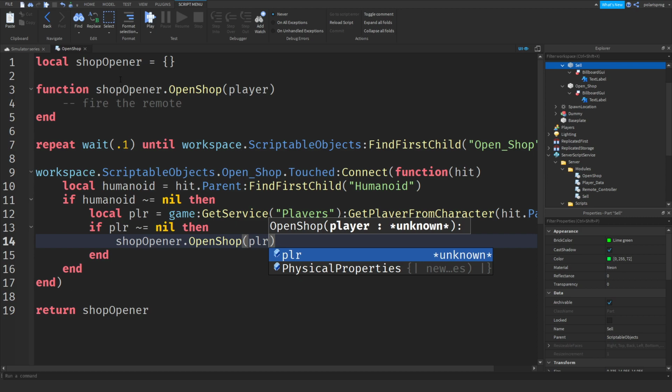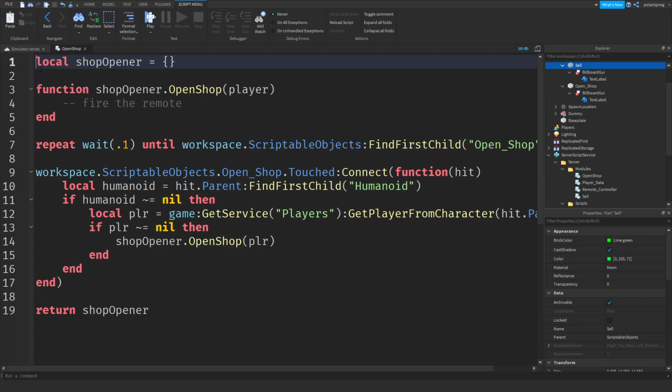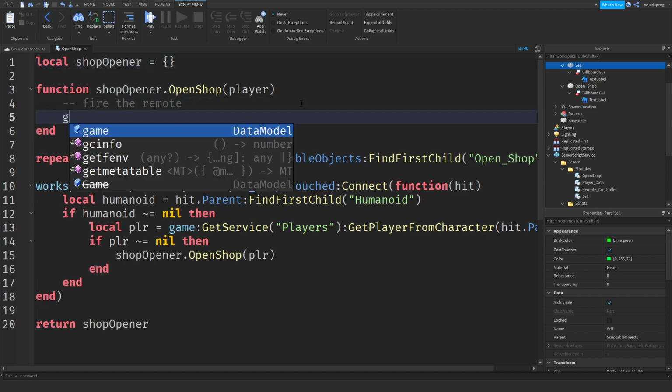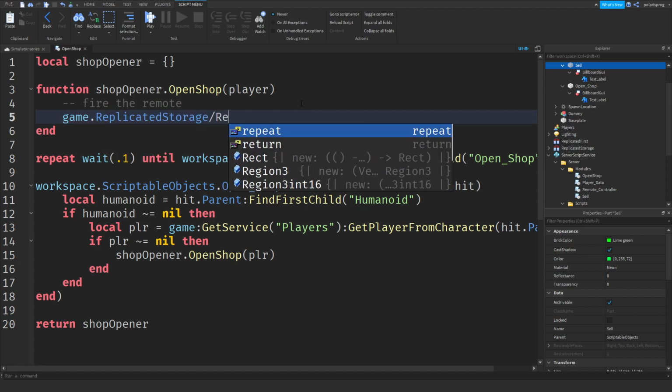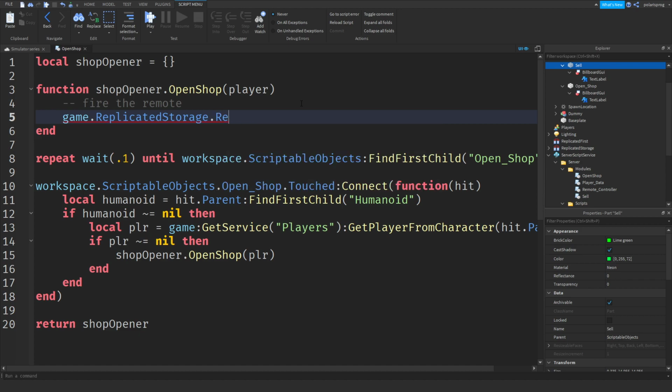Now we're going to have a little cooldown in here, or actually we're going to do that from the client. So game.ReplicatedStorage, or I think it was game.Shared.Game.Remote.